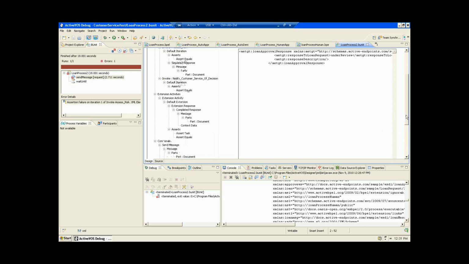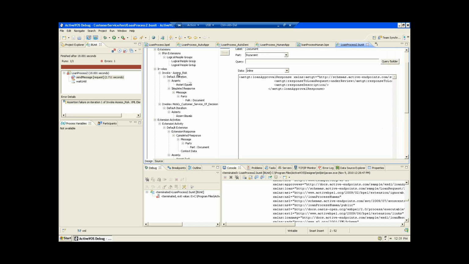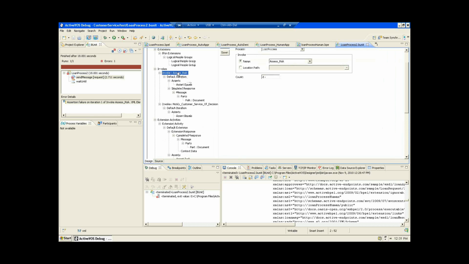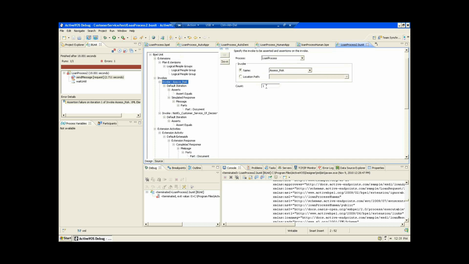You still need to have some invokes inside. You need to have these elements which say, if I should happen to run into an invoke, give me some data so I can keep going. But what we can do is this count is an assertion. It says it has to happen exactly one time. If I just get rid of that, I say, I don't care how many times it happens.